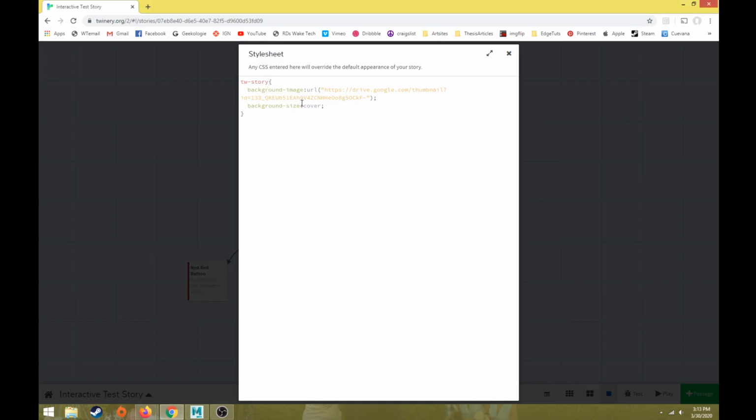What we're going to do is right after where it says tw-story, I'm going to add a straight bracket, one left straight bracket, one right straight bracket. And then inside of that, I'm going to do tags, the curly Q symbol, that one right there, equal, and then two quotation marks.